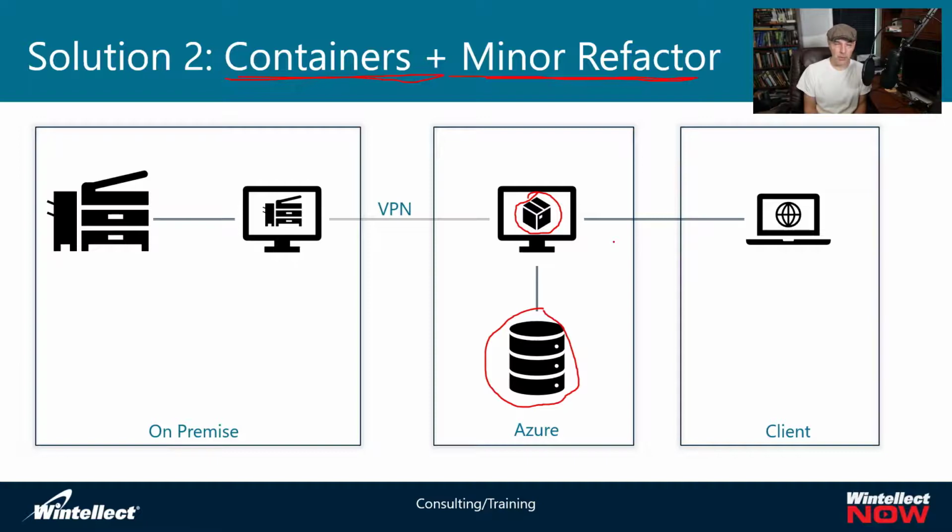That should be pretty straightforward, but I would have to use the Linux host's print services, which are CUPS in the Linux context. CUPS is the standard that is used in the Linux space for handling print. And I would have to reconfigure the print portion of the application to interact with CUPS so that CUPS could then send the print jobs over the VPN back to the print server and then ultimately to the printer. So there's some refactoring effort that I would have to do there. I think it's fairly minor based on what research I have done. So I don't think that would be a big deal, but it's still some refactoring that I'd have to do to get that working on a container.